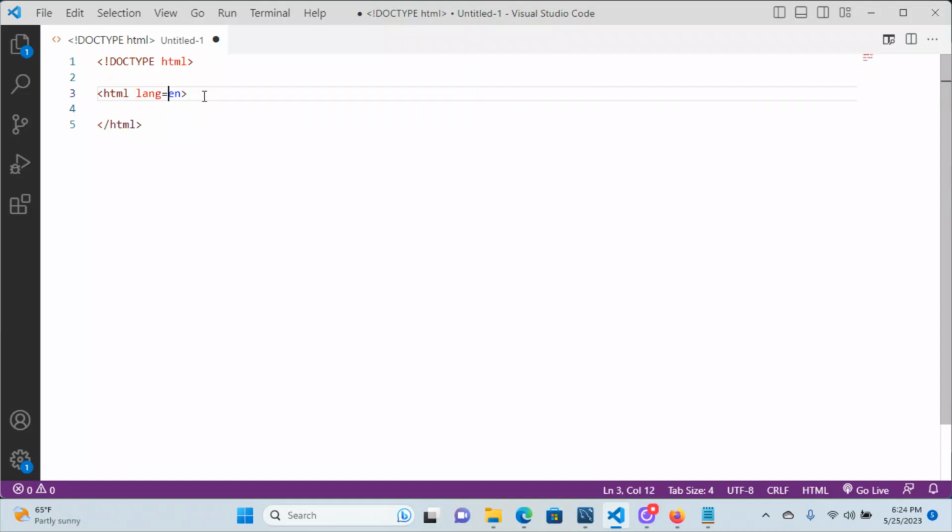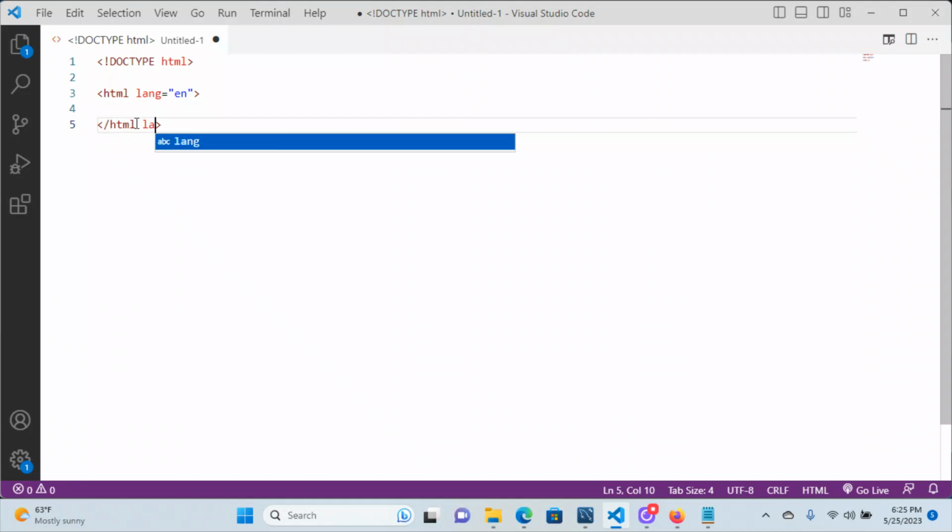You can even do this. This will not break your page. It won't break validation if you do this, unless you've got something with multiple words in it connected by spaces. Then it will break if you don't have some kind of quotes around here. But I would say 99.9999% of developers use the double quotes like this. Note, by the way, that the closing tag does not similarly need an attribute like this. If you put it on here, it won't do anything at all. I don't know if this will break validation or not. I have a feeling it would, but I don't think I've ever tried it directly. But in any case, you do not need that on the closing tag.